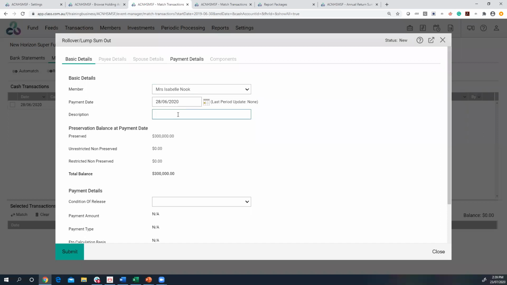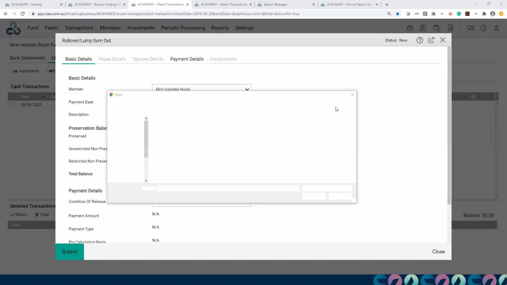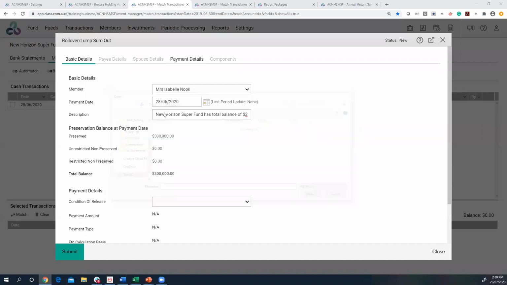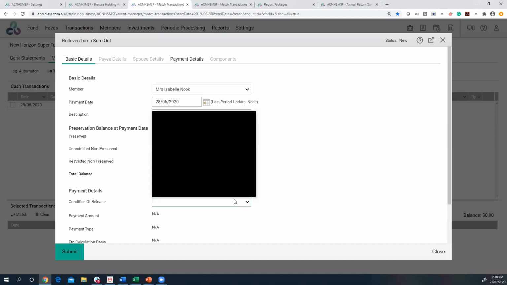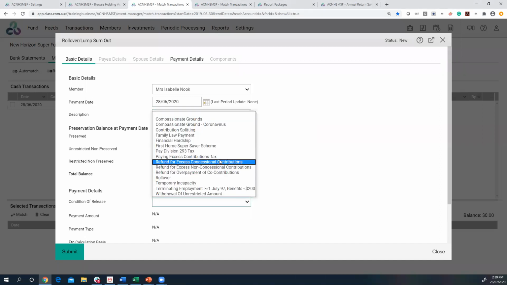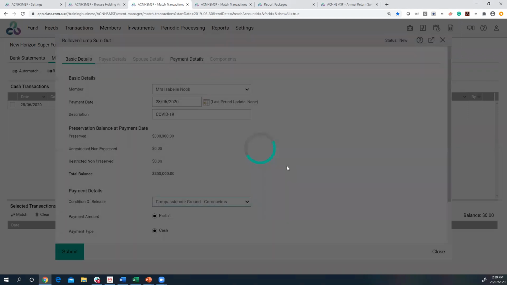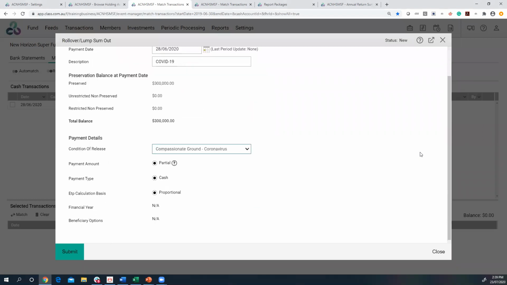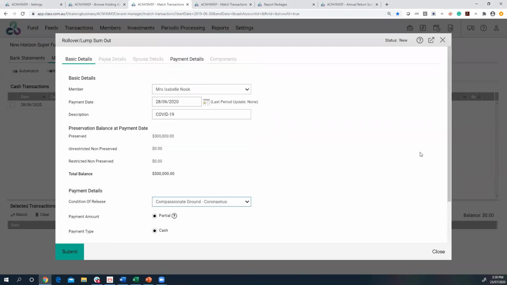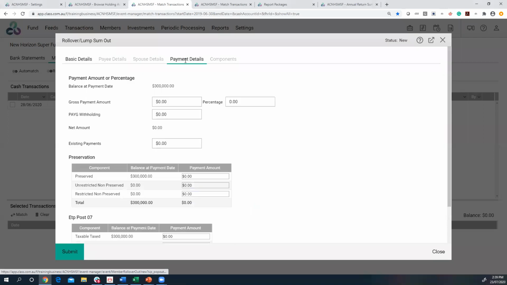Description, I'll just call it COVID-19. Conditional release. So make sure you select the right conditional release. This will be compassionate grounds coronavirus. It's a partial, obviously cash, proportional, and the payment is 10,000.